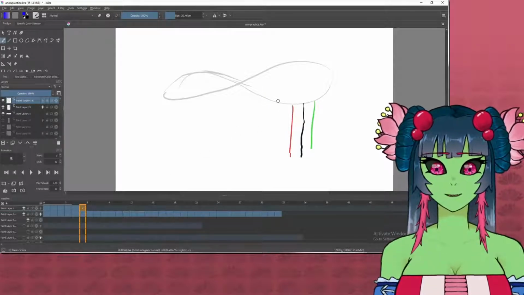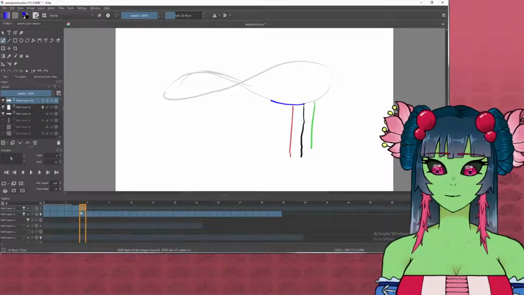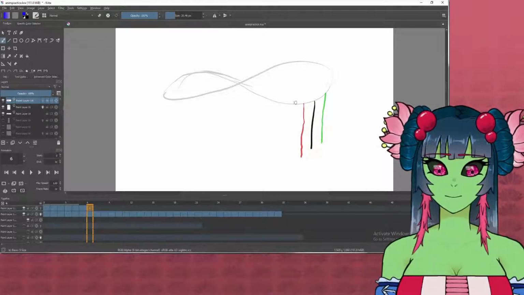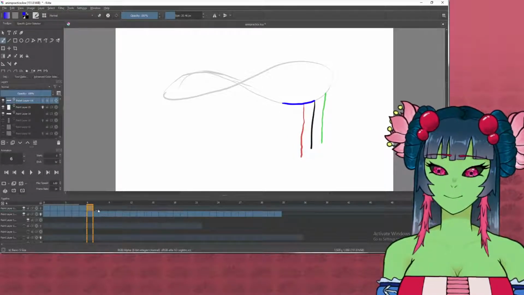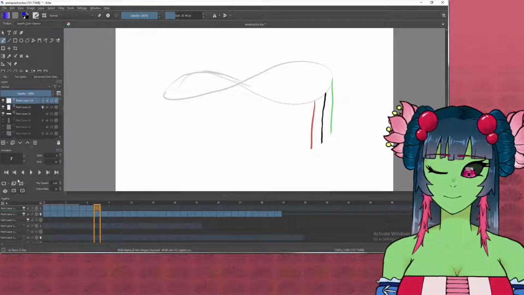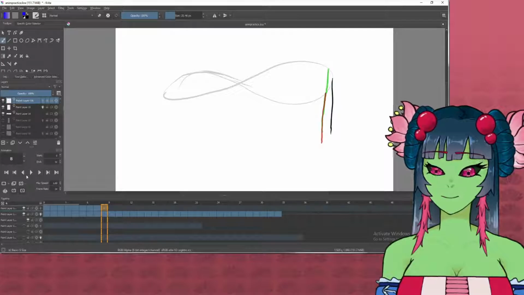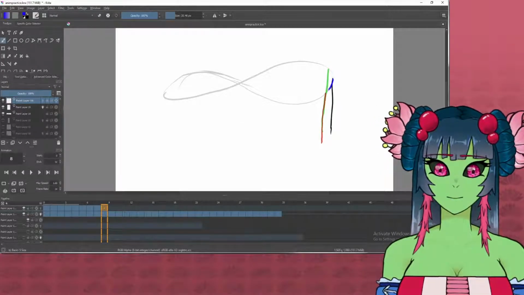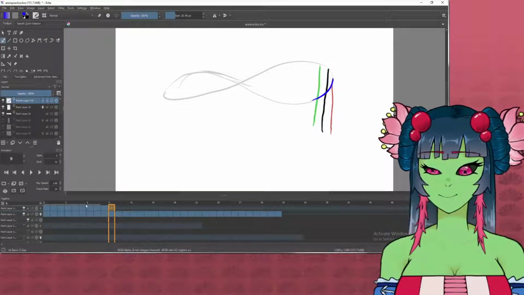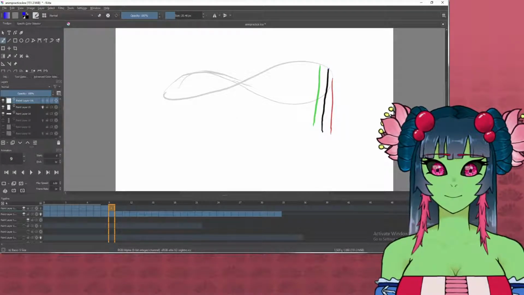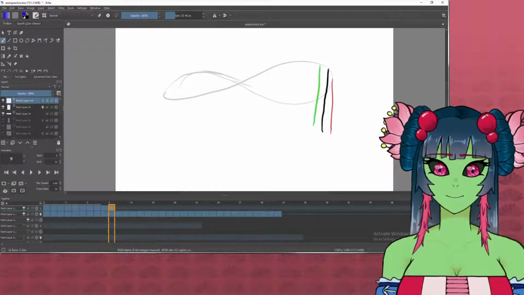Yeah, so this should follow the line. Right? So, at least, you know, it should.